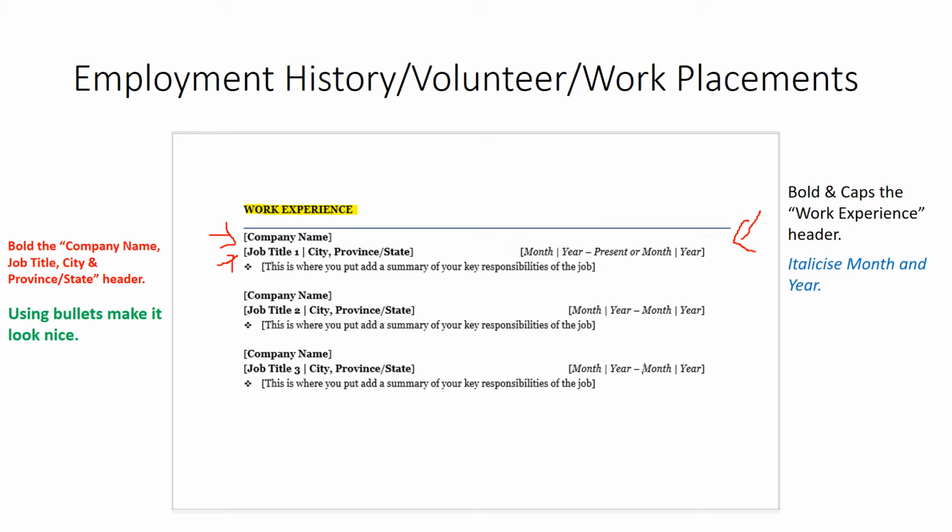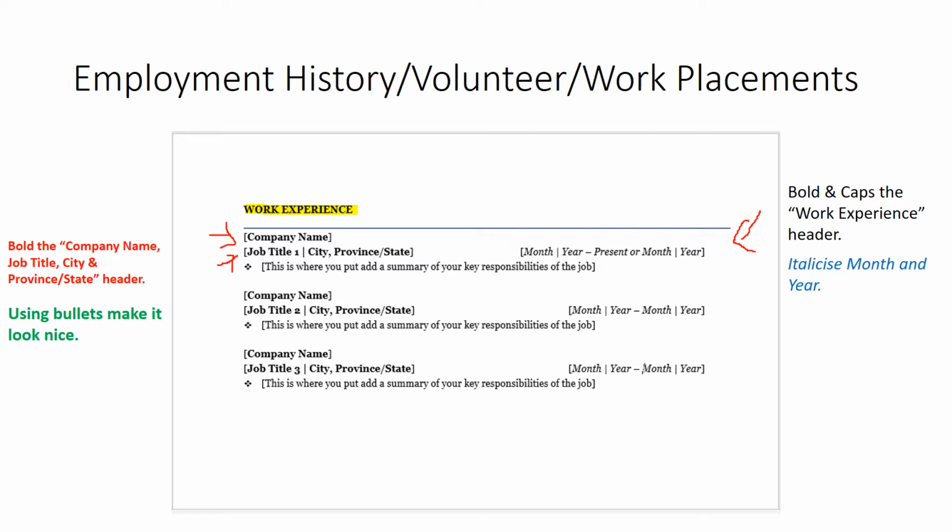In terms of placement of work, I typically like to have the most recent job at the top, or the job that you are currently still working at, and then the ones below are going to be jobs that you've had before that. So it can be a few months before, a year before, or however long before. That way you've got that current, present information right at the top there. And in terms of the dates, I like to have that in italics. It just gives it a nice little look there on the right side.